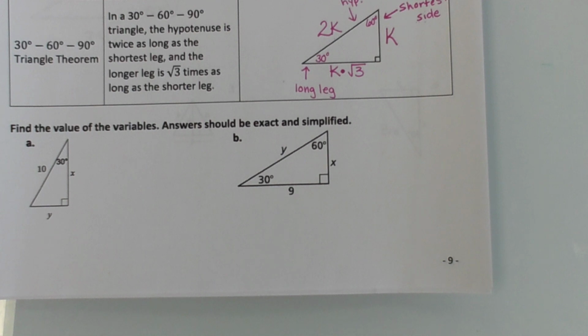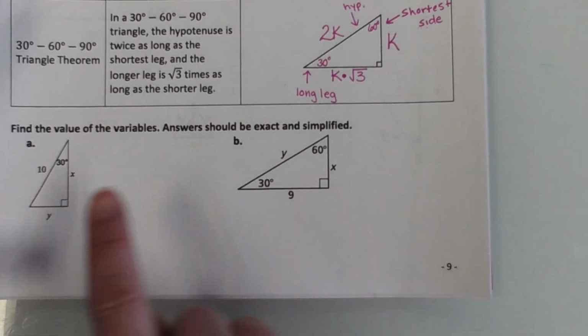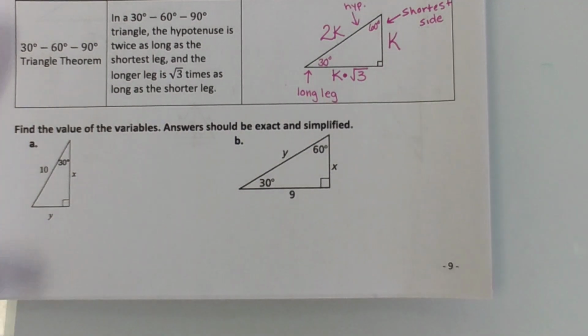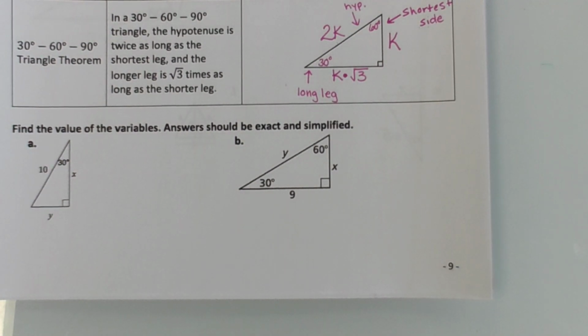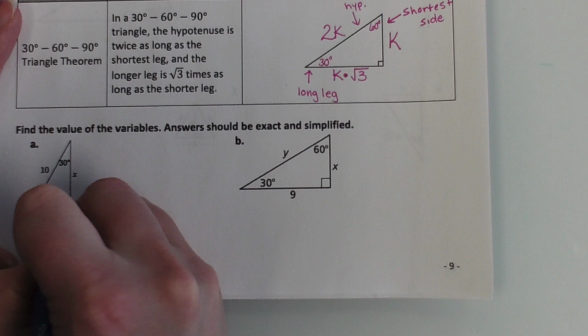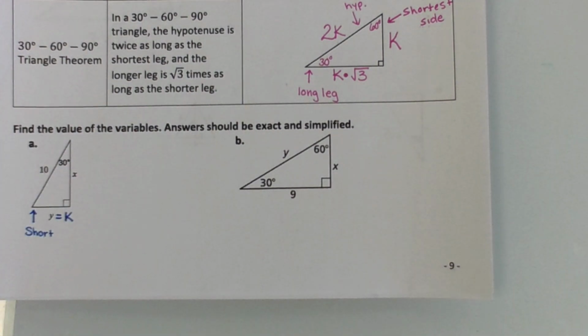So, the process I follow. First thing, identify the type of triangle it is. Would you agree with me that this is a 30, 60, 90 triangle? Yes. I label my sides with their little k's, 2k's, k square roots of 3's appropriately. Now, I always start with the shortest leg. Which leg is going to be the shortest, the 10, the y, or the x? The y. Now, it visibly looks the shortest, but the reason it's technically the shortest is because it's across from the 30-degree angle. So that means this is the short side, and the short side, the variable is equal to k. So y is equivalent to k.